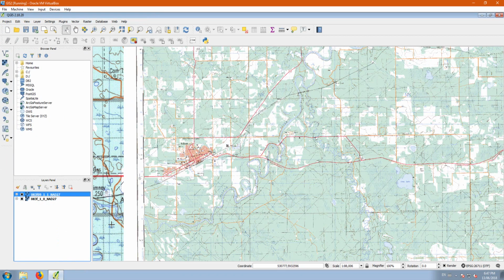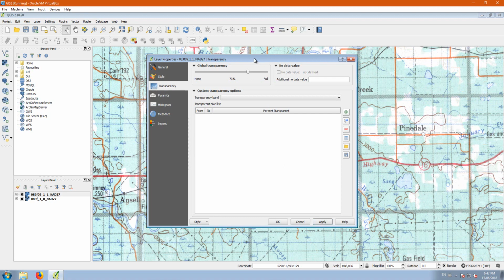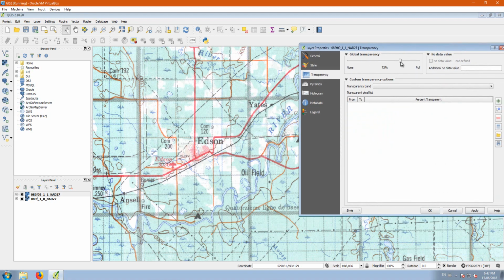Even if we apply some transparency to the layer, properties, transparency here, I can apply 73%, apply. Oh, maybe that one is too much. 60%, apply. You can see the line here is perfectly matched.